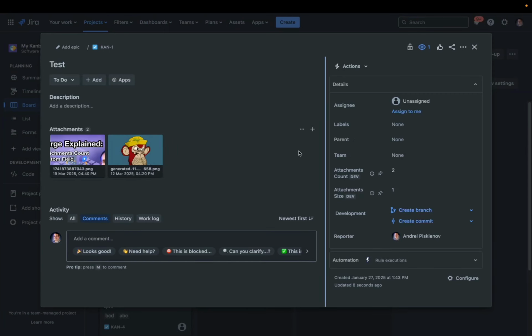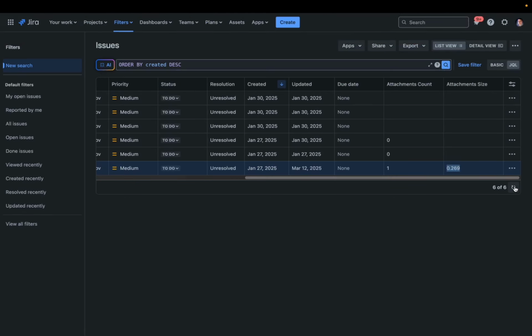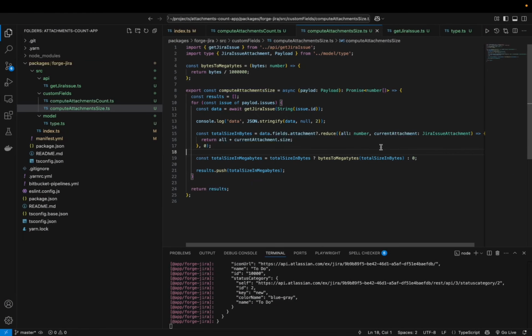Now it's 1 megabyte already, and inside the issue navigator it will show us 1.12. So the number of megabytes is again calculated very precisely, with 2 digits after the dot. Now we can also see that the attachments count updated properly, with a total size of 1.12 megabytes. Let's go back to the code.